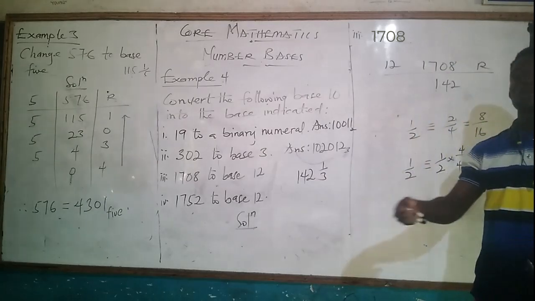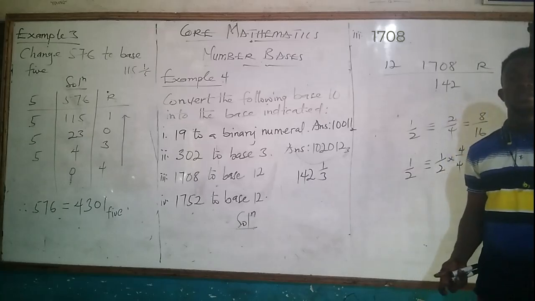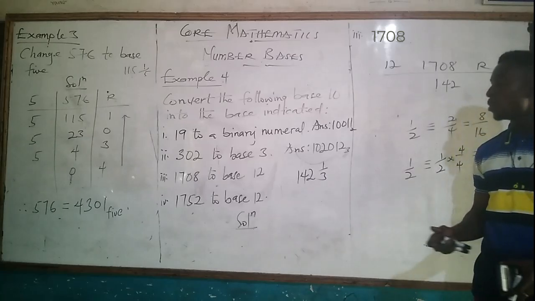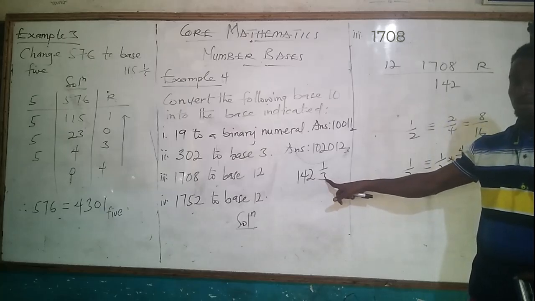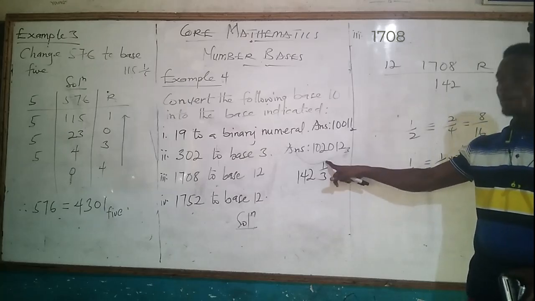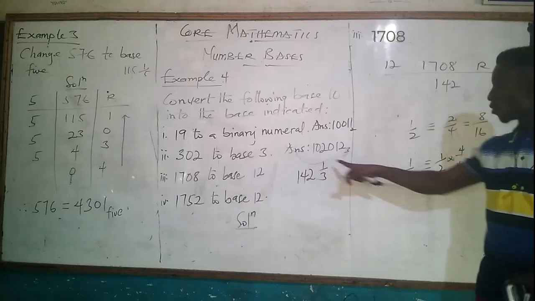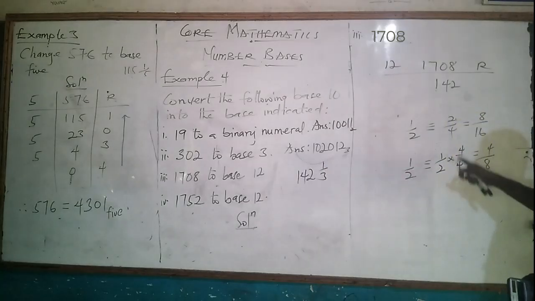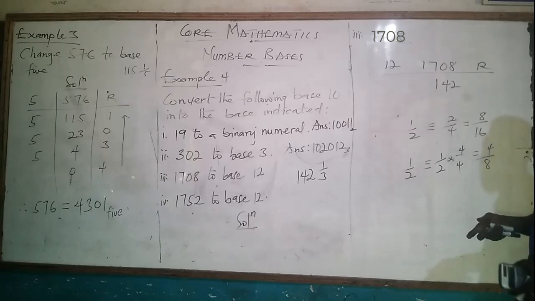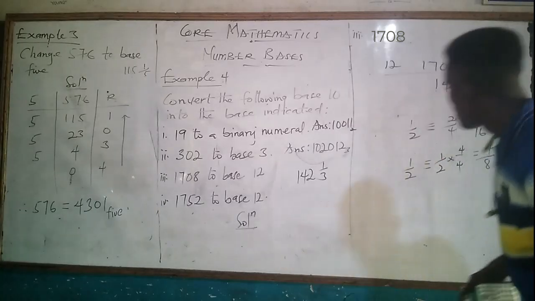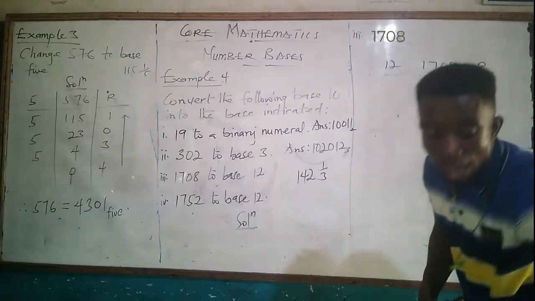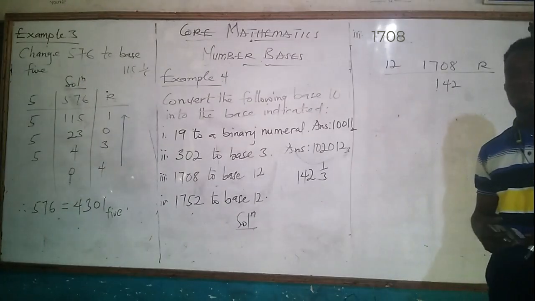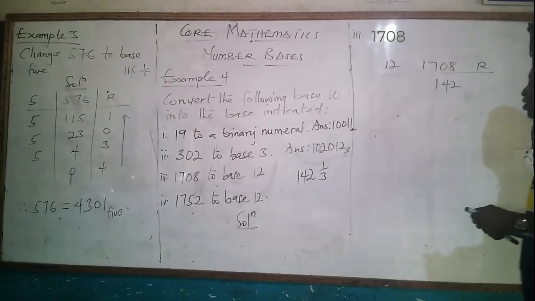So we want to write this in a different form such that it has a denominator of 12. We choose a number that, when we multiply the bottom by it, gets us 12. Then we multiply the top by the same number, because we want it to be 1, so that they cancel out. I think you have an idea about that from the real number system. We will get there very soon.